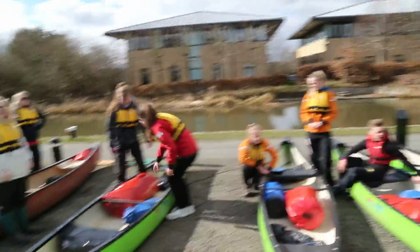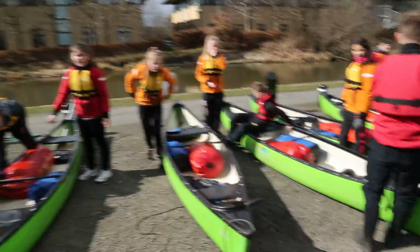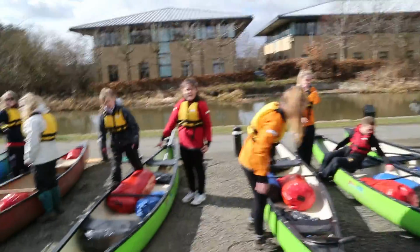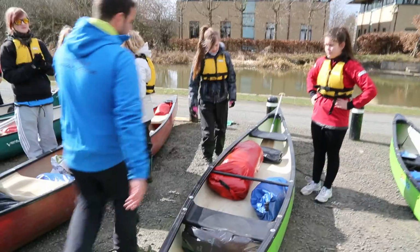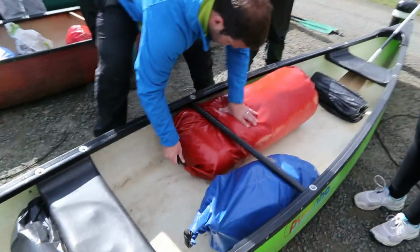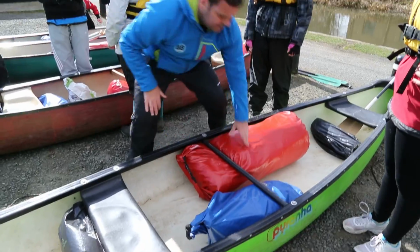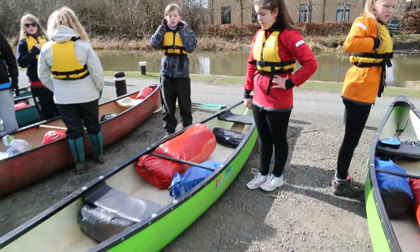You got 4, perfect. Got 3. So you're going to have an extra paddle. That's great. Well, the big ones, that's fine. That's just got your bag in it. There we go. That's nice and secure. Okay. Perfect.